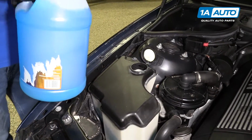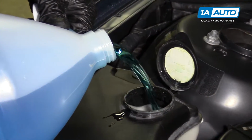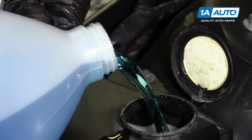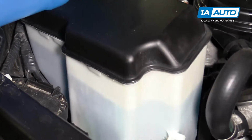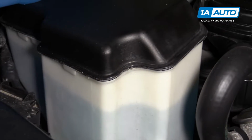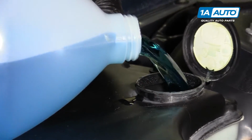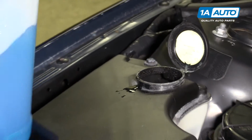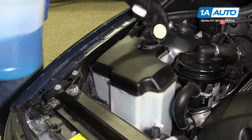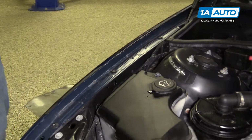Take your washer fluid, I'm just going to pour it in. Be careful not to spill. And we'll fill it up. And when you're done, you just push the cap back down, just like that.